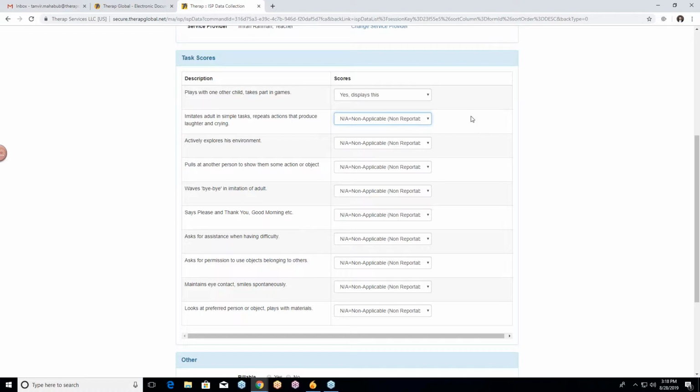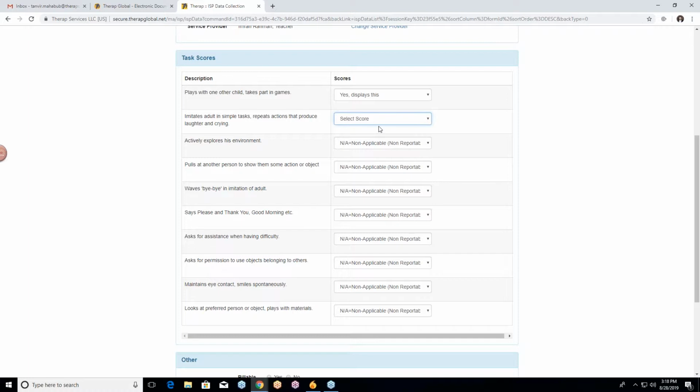Please note that you need to select the scores for the task. The scores are yes, displays this, no, does not display this, and non-applicable or non-reportable.